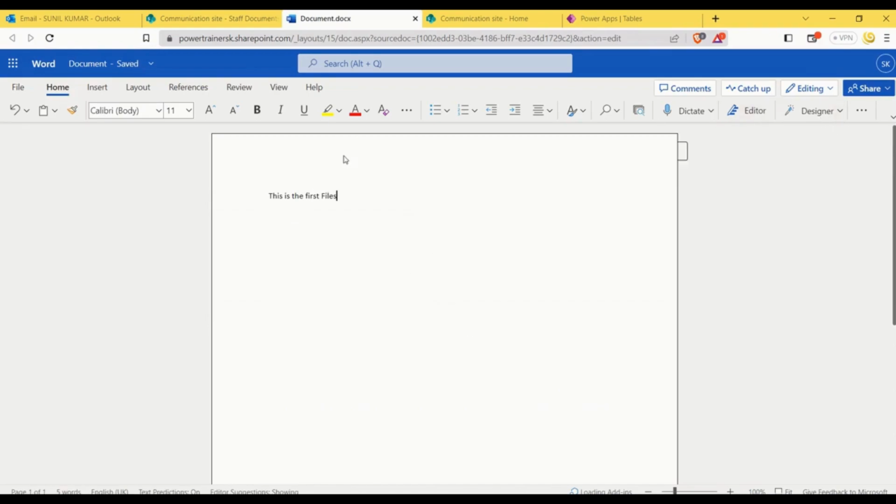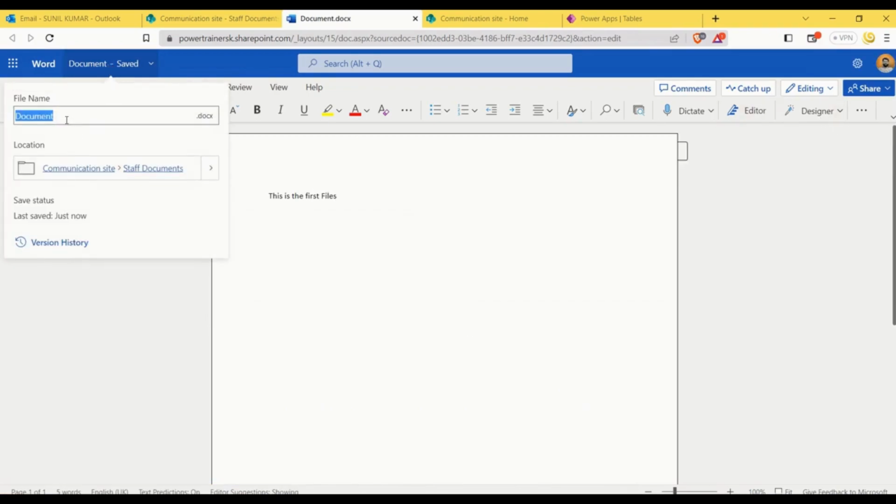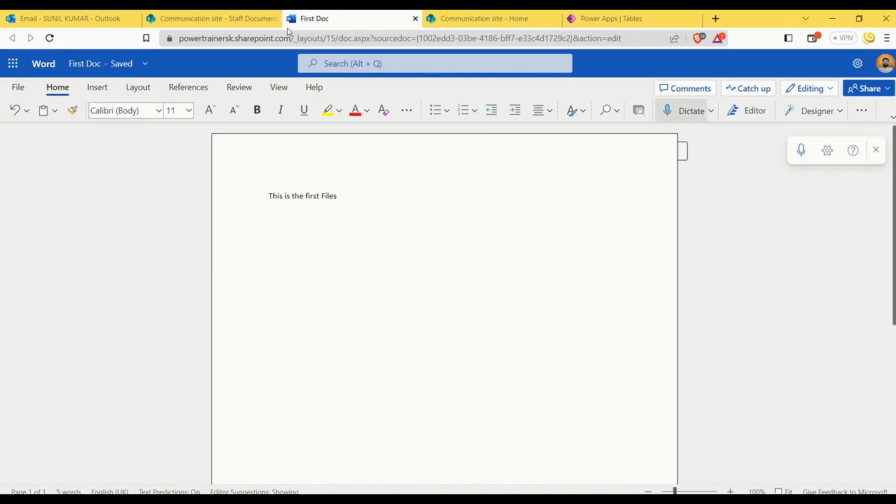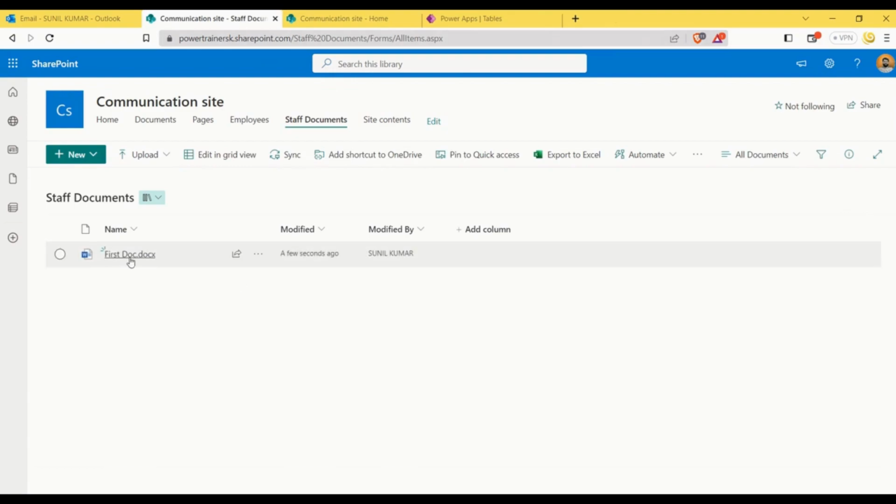I'll just give it the name first doc, and it gives me the location as well where it will get saved. And as soon as I close this, it will get saved here. So it gets saved automatically.